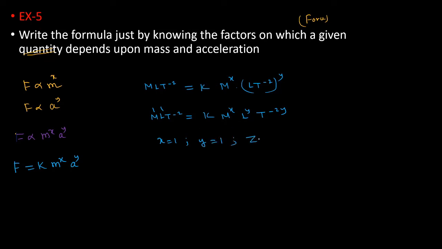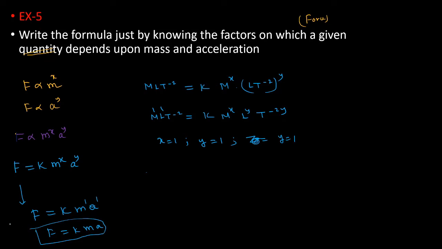Now if I compare the powers of T, the value is also 1 here. So we got the value of x is 1 and the value of y is 1. So what will be the complete equation? From this we can say directly, F will be k into M to the power 1 and a to the power 1. So that means F equals k into ma. That will be the equation of force.